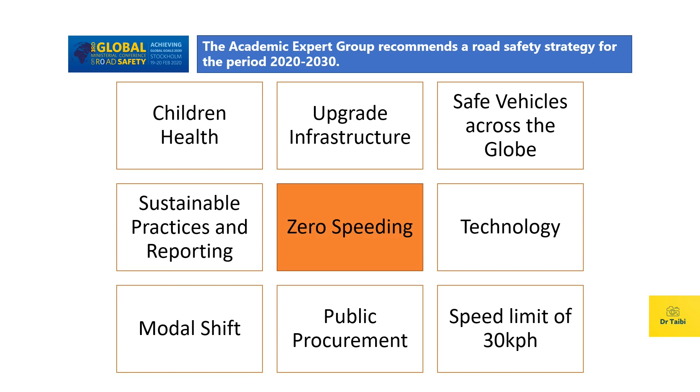The fifth recommendation from the academic expert group is about zero speeding, which is quite interesting. Police enforcement for speeding has been effective to some extent. But in some major areas, traffic is related to big organizations — city governments or large industries that own fleets — and they should not need to be policed. We can achieve this through some kind of constant monitoring over the air, through wireless links, on the cellular network. And that is where V2X plays a major role, ensuring that all these fleets are not speeding no matter where they are driven around the globe.